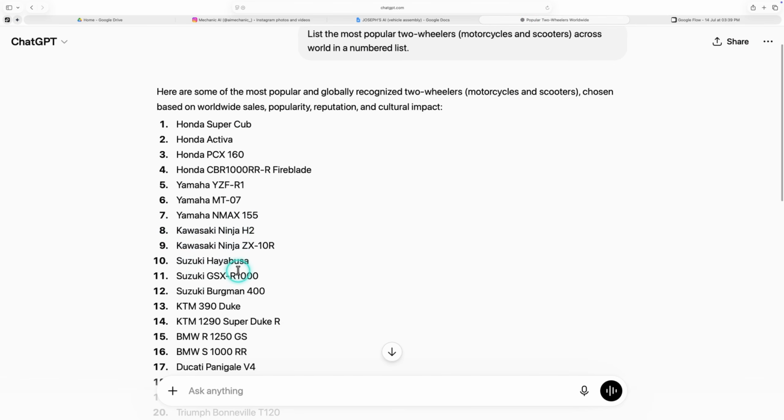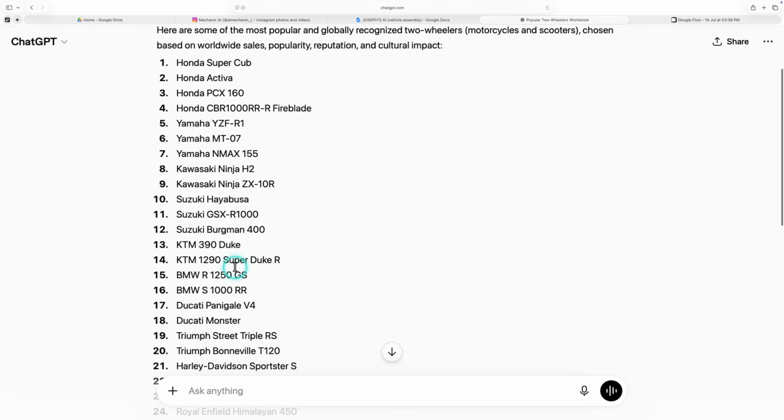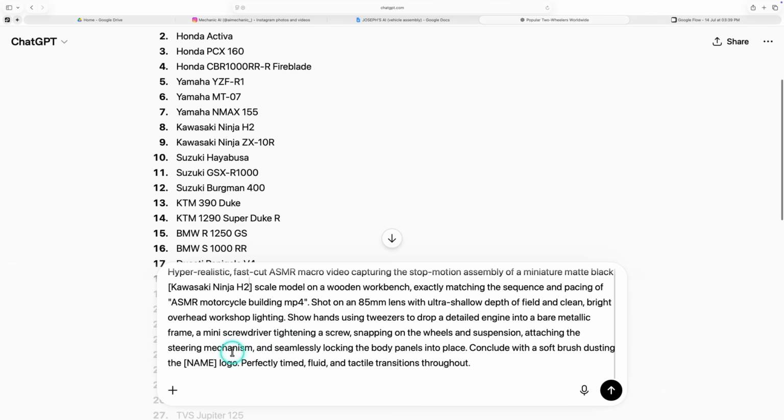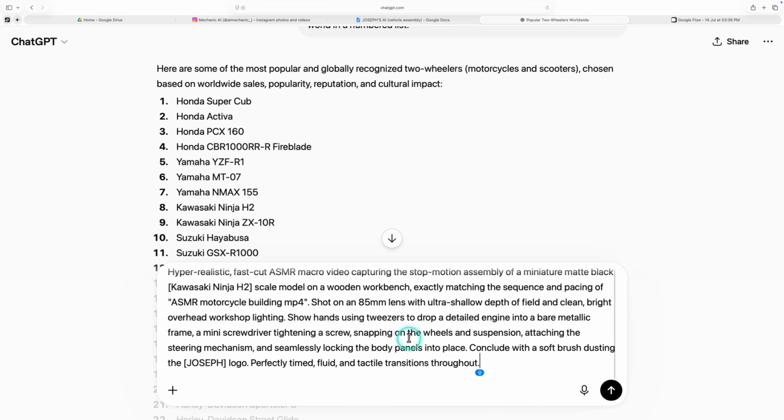If you're creating only one video, you can simply paste the master prompt, but if you want to create multiple videos in bulk, the process is just as simple. Paste the master prompt into ChatGPT, or even into a notepad if you prefer. If you look closely at the prompt, you'll notice that it contains 2 editable sections. The first one is the vehicle section, and the second one is the name and logo section. Inside the vehicle section, replace the placeholder with the name of the vehicle you want to create a video about. Then scroll down to the name and logo section and replace it with your own channel name and logo. This helps personalize your videos and prevents others from easily reusing your content.